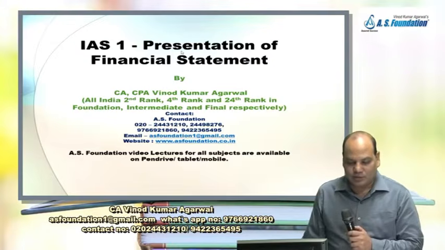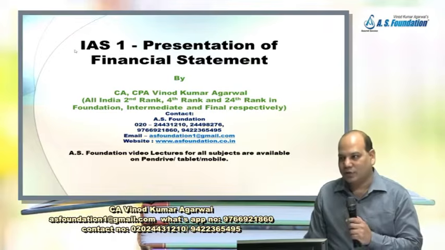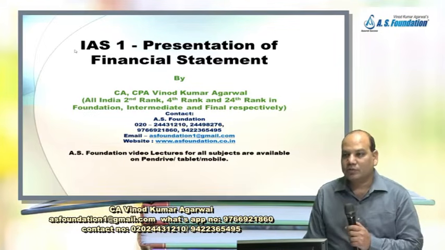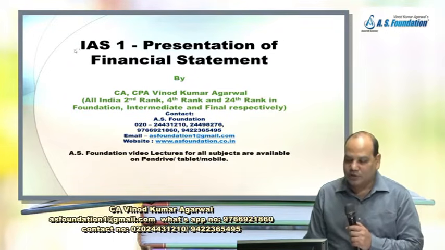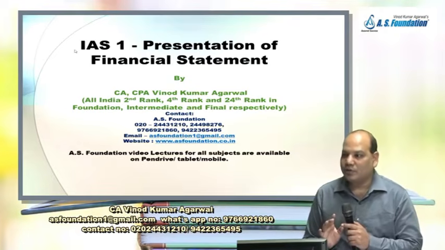The numbering system in IFRS is that the first 41 standards will have a prefix of IAS, and thereafter the prefix will be IFRS. Okay. So in total, up to IFRS 17 have been issued. What is IFRS 17? Insurance contract. IFRS 16 leases. IFRS 15 revenue. So whatever is applicable in your Ind AS syllabus will also be applicable for your IFRS.